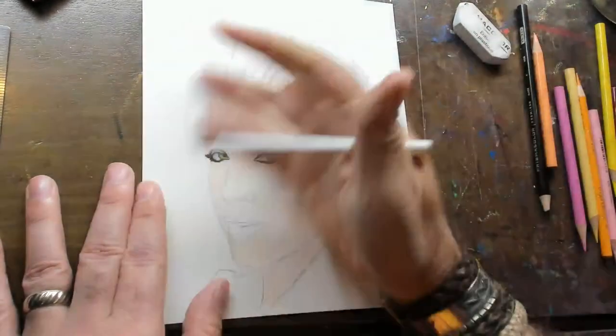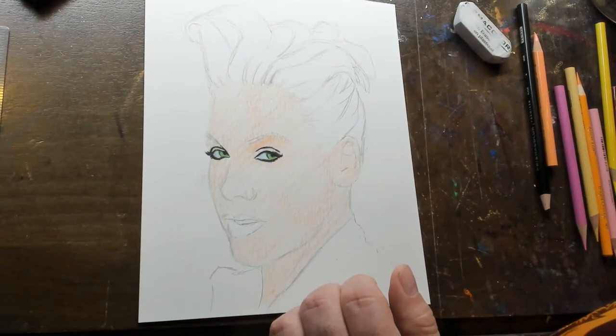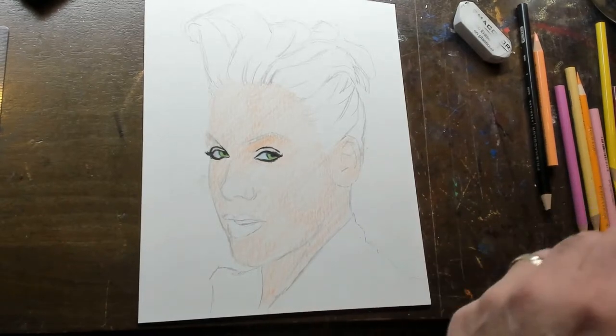Emu says, oh my God, I went to the Sydney Pink concert. I love her songs and this is looking lovely already. You make plain look good. Oh, thanks.